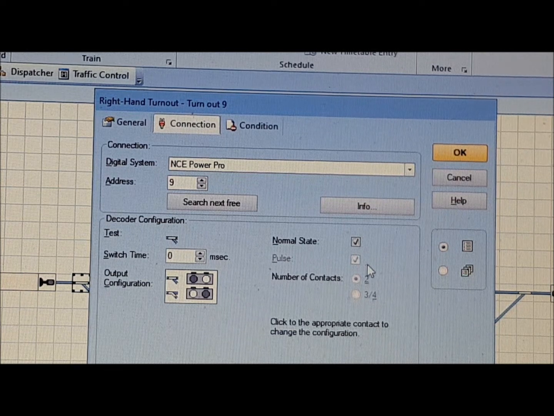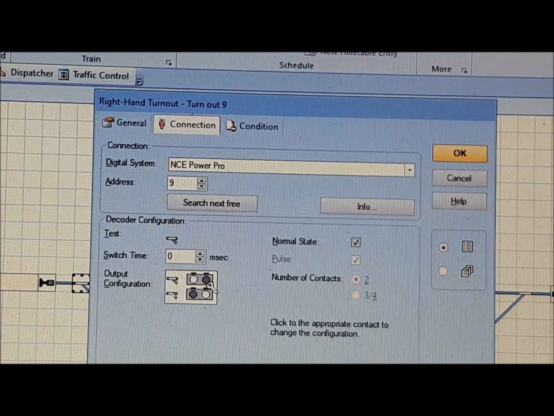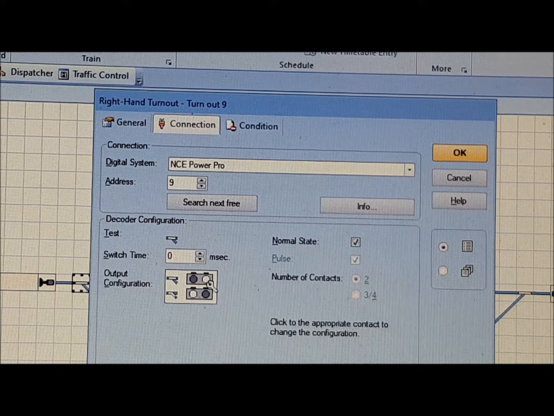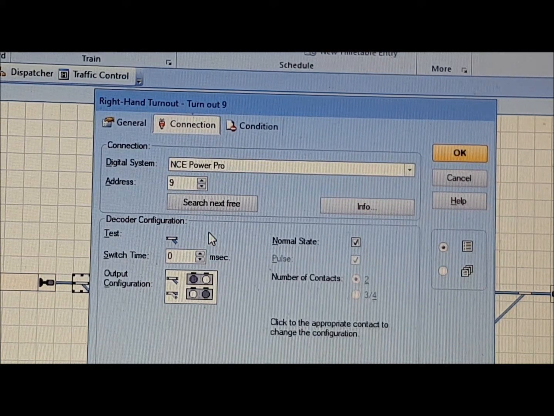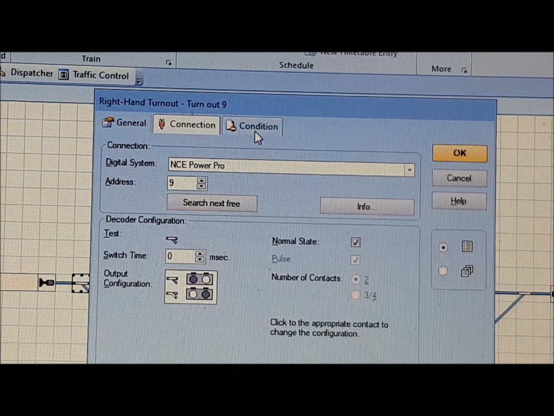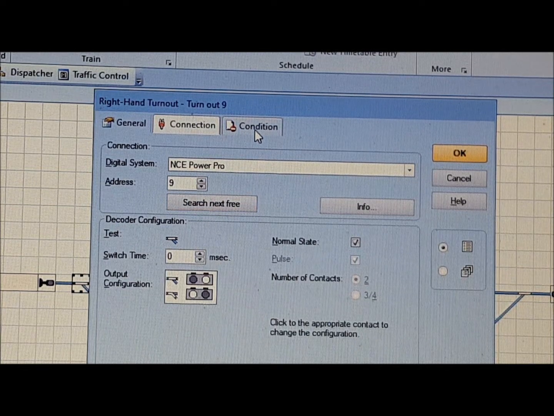Now you can actually change the normal state of your track by simply clicking this icon here. That goes to how your track plan actually sits on your schematic.